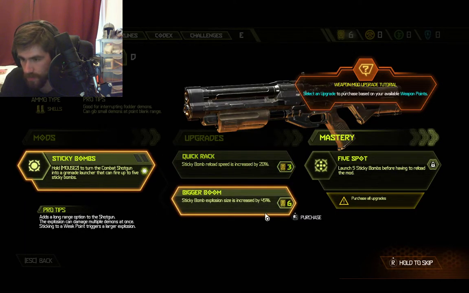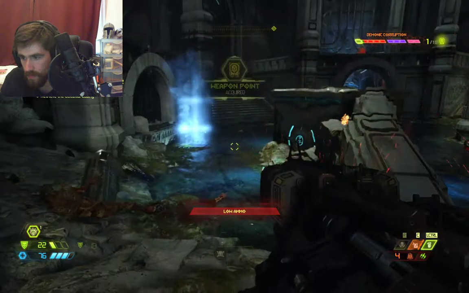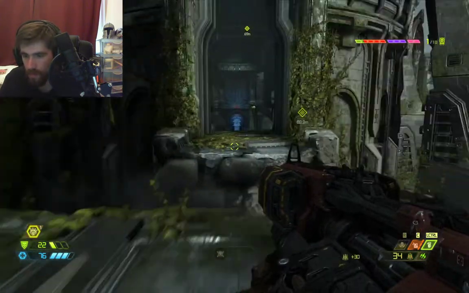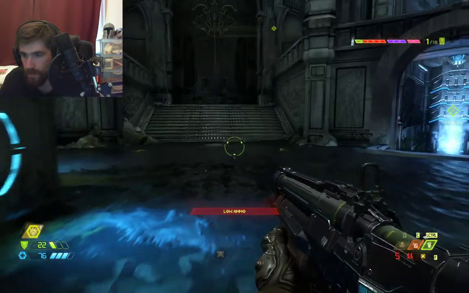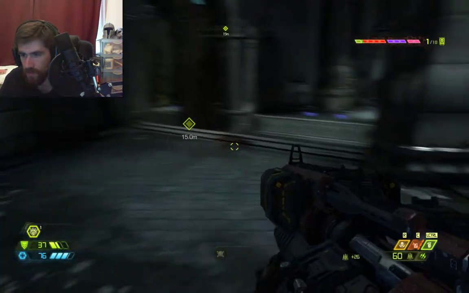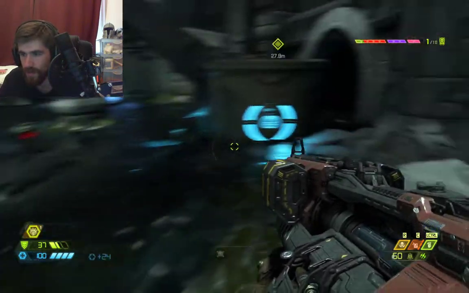I'm going to improve the sticky bombs. Bigger bomb. Of course I'm going to get the bigger bomb. There we go. I'm a bit low on things. Oh, there we go. That's the good stuff right there. Oh, second fight, eh? Hehe, potions. Just like in the old game.